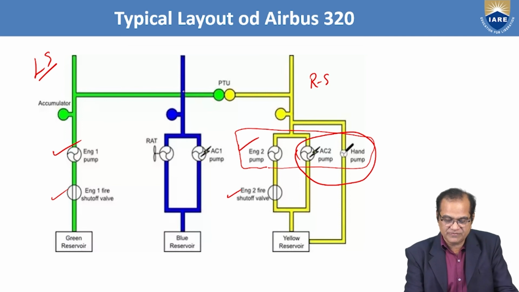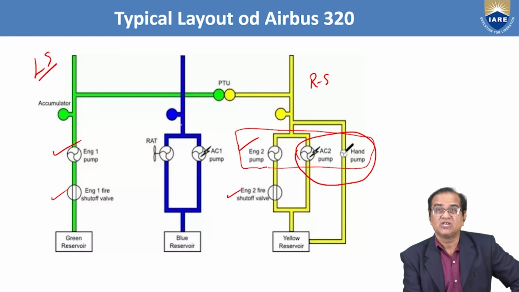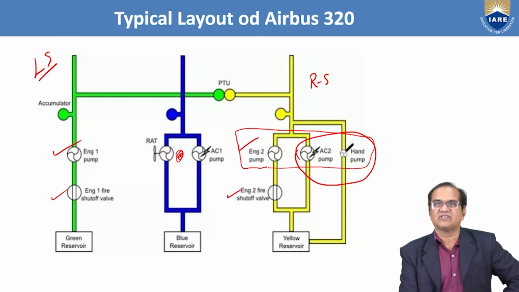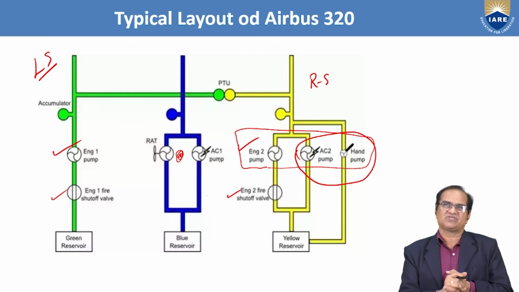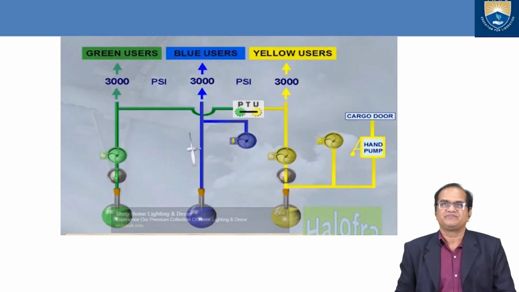If you see the blue system, the blue system is used for emergency purposes. Here we have the reservoir. So the ram air turbine is lowered, and this turbine is operating this pump, and the blue system is working, and electrical systems are also there. So both systems are operated by the electrical system. Here also the turbine is operating, giving power, and the motor is operated. So this is a full system of the Airbus 320 hydraulic system. In this way, your systems are working.